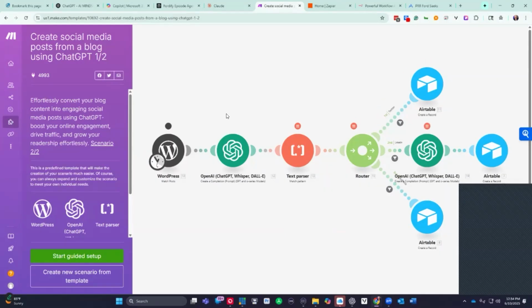Now, in this case, like I said when I started, these workflows are a combination of reasoning and action steps. In Make.com, they're just action steps because you can create AI elements in here. So in this case, it looks at WordPress, then it goes to OpenAI, and it can go process the content. It can take the text out. Once it repurposes the text, it goes to a router. Router can put a new post back into Airtable. It can go and send it to ChatGPT again. It can create a different record in Airtable for approved or waiting to be approved. It can also publish it.